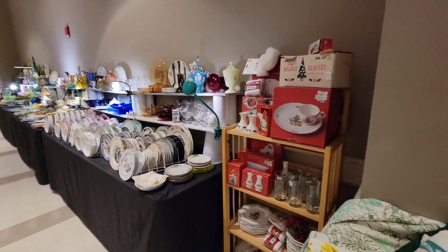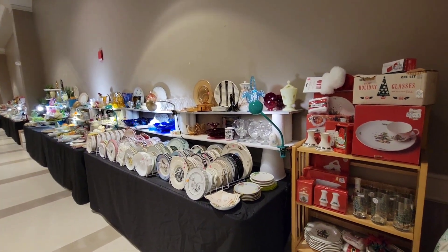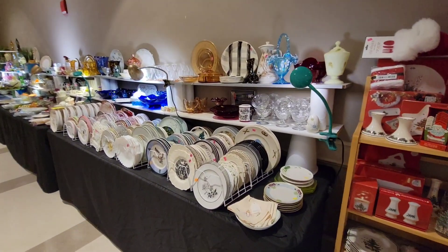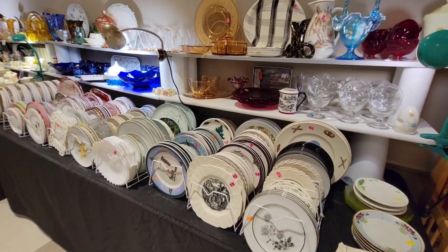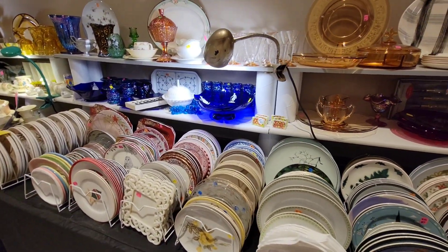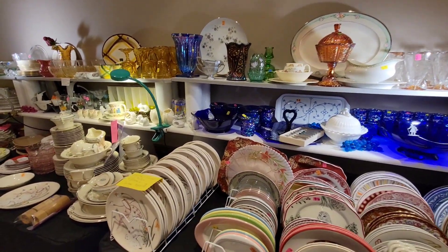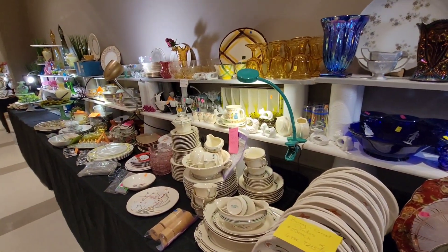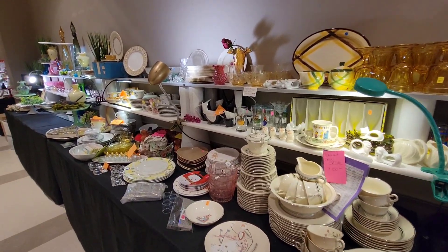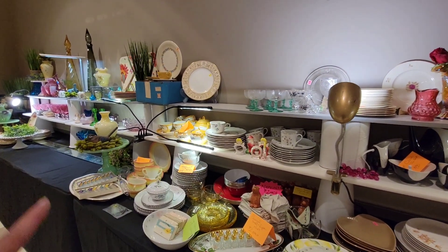This is my section, starting here at the boxes down to that blue box right in there. I did a lot of salads and bread and butter kind of plates because I know a lot of the table settings people like to have the stacks of plates and have a fun printed plate for the top to coordinate for a theme. We do have a few holes here and there.